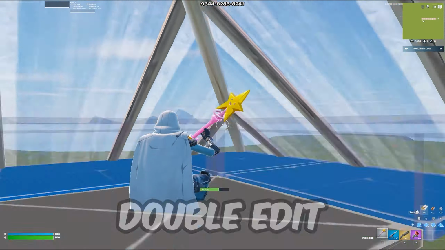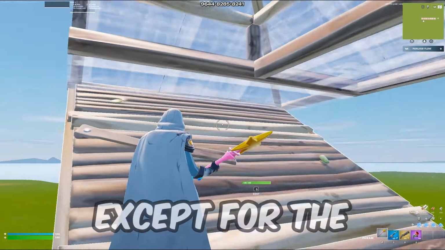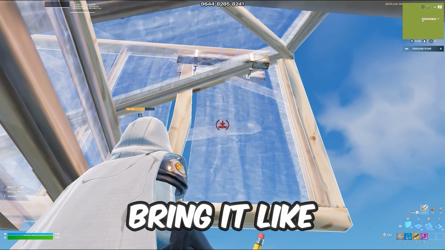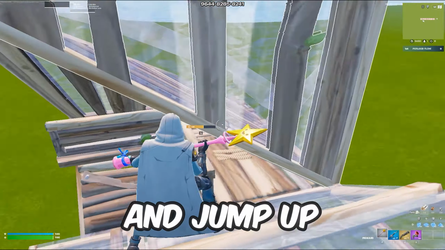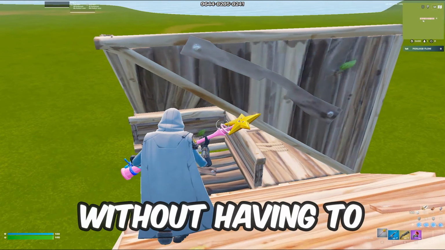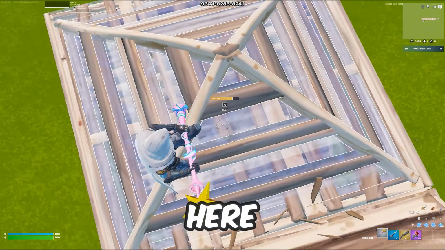So it's similar to the reverse double edit like we showed at the beginning, except for the reverse triple edit, you edit this, bring it like this, go like this, and jump up like that. It's a very good way to change direction once again without having to edit up and then shooting you from right here from the double edit.